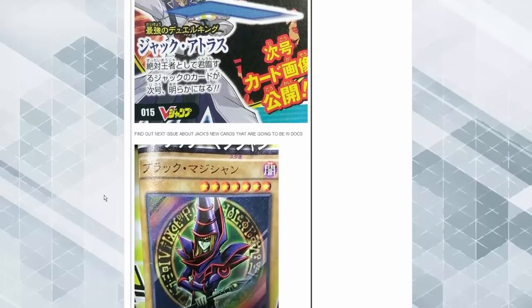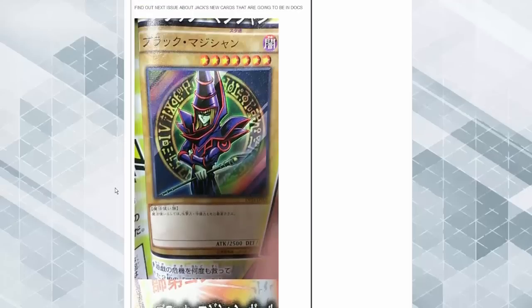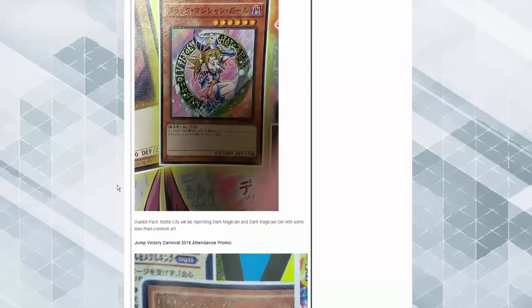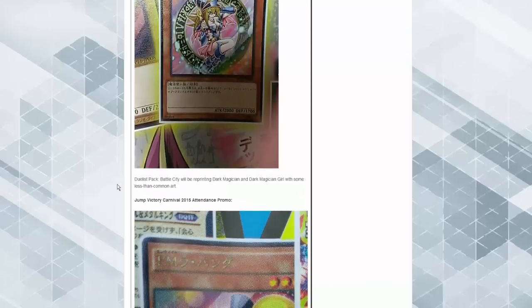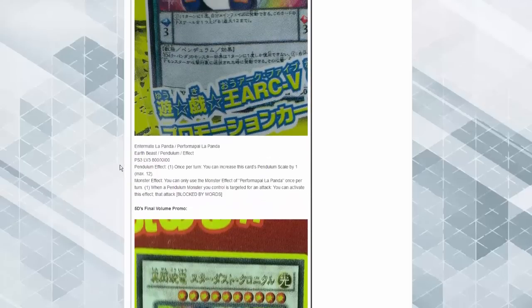So evidently Jack's new cards are going to be in the next set. More Dark Magician and Dark Magician Girl reprints. And then Performapal Paola Panda. Once per turn, you can increase this card's Pendulum Scale by 1, max 12. And then you can only use the effect of Performapal Paola Panda once per turn.